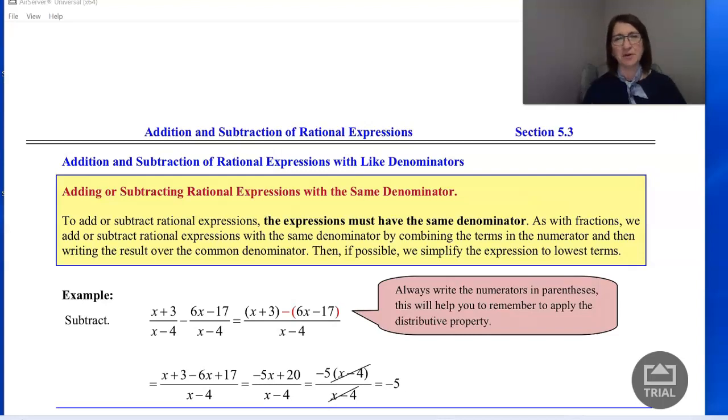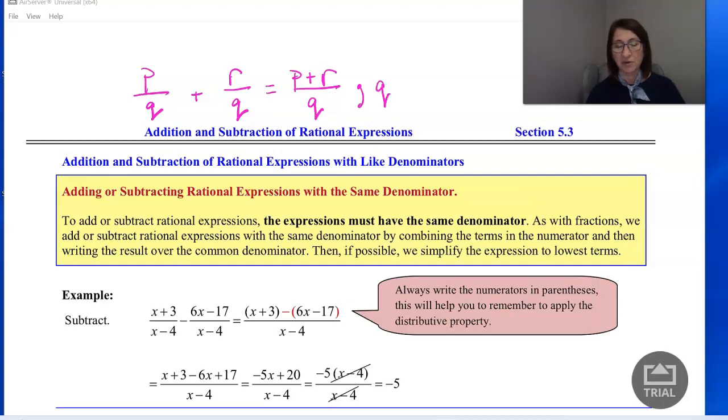So this section, we're going to work on adding and subtracting rational expressions. Our goal when you have rational expressions, so let's say we've got P over Q, and we're adding that to a second rational expression, which would be R over Q. And so you bring over that common denominator of Q, and you add the numerators. Not so bad. Now, the only thing we need to be concerned with is Q cannot be equal to 0.